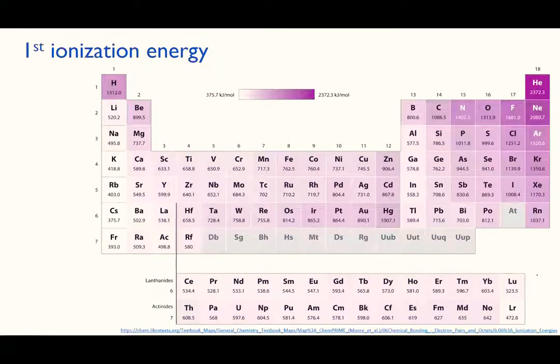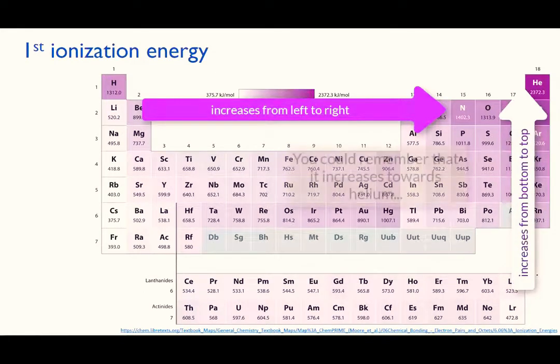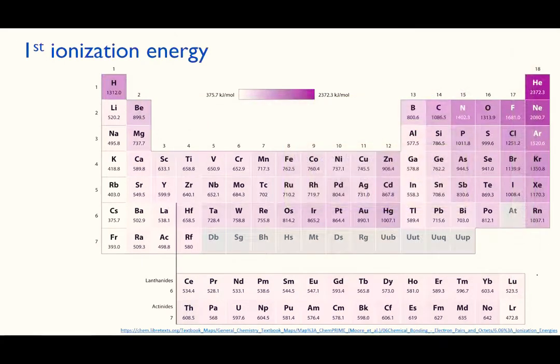So let's look at the trends in the first ionization energy of the elements, and then we'll talk about the factors that influence those values. Broadly, the trend is that the ionization energy increases as you move from left to right across a period, and from bottom to top up a group. If you look closely, you may find that the trend is not hard and fast. You can find exceptions. You can look at those exceptions in more detail later. But for now, can we rationalize that overall trend?